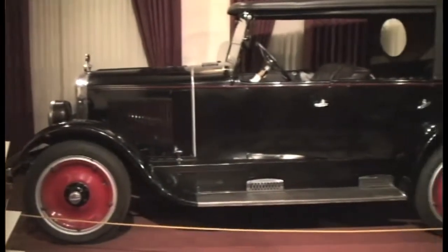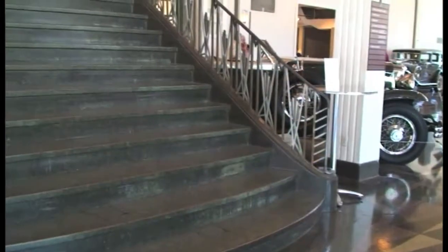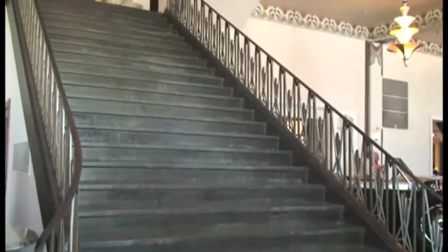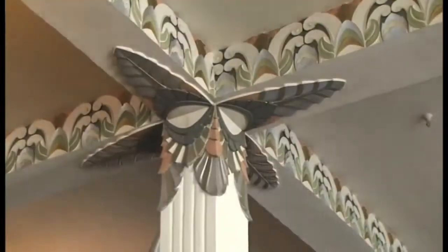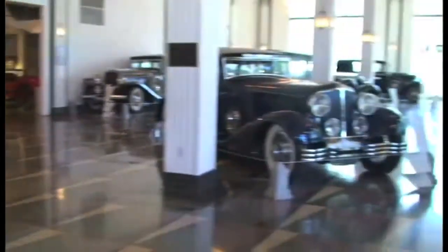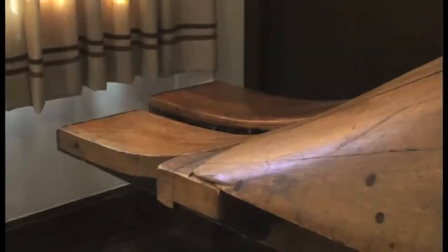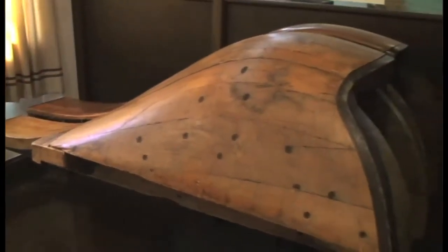Just to think too, a dealership, it would have been so foreign to a lot of people because we're talking early days of cars. The public, they were just getting used to dealerships. They weren't really used to it, were they? No, they weren't. And one of the ways to sell a car was to really have a beautiful dealership, entice the person in, make them feel comfortable, and that they were going to be taken care of because of the quality of their car. There's some timber models over there too, obviously depicting the fenders.